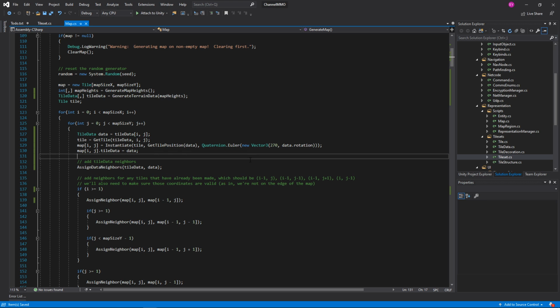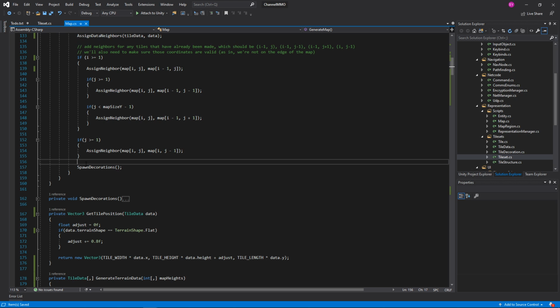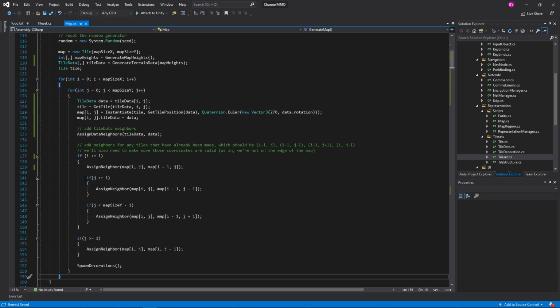Wonderful. So we don't really utilize these neighbors right now, and they aren't all assigned by the time we call get tile. By the time we are through here, they're all assigned.